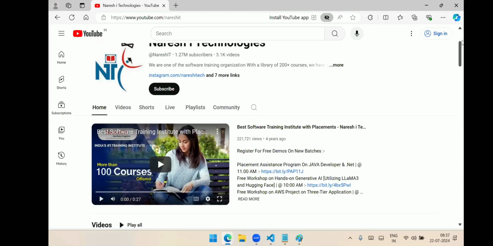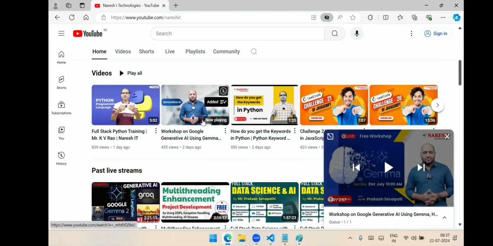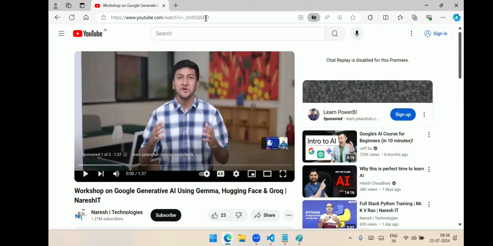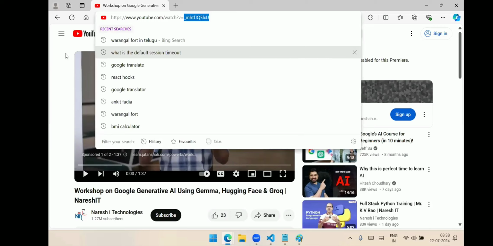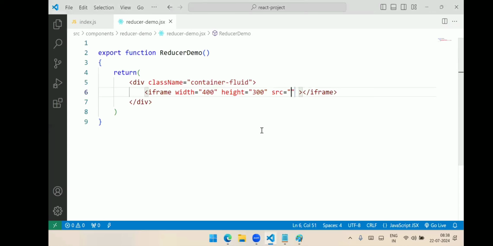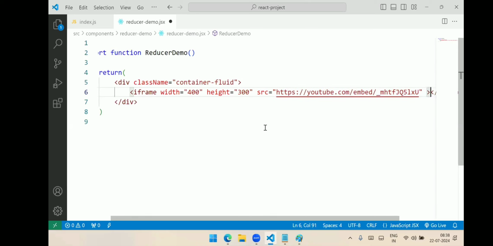I will copy this video code, and we will paste here as https youtube.com/embed/ that video code. You know how to embed YouTube videos.